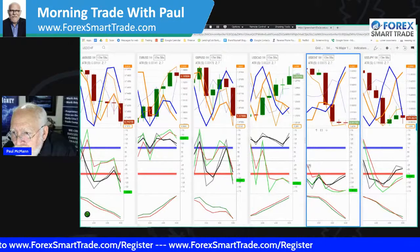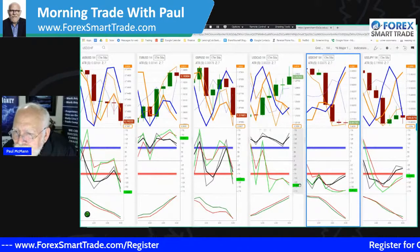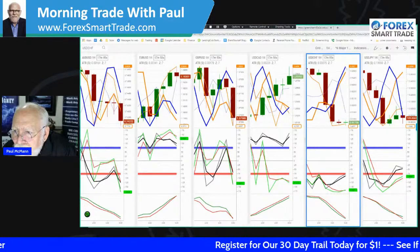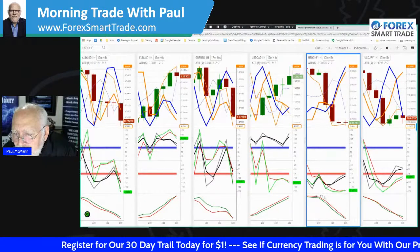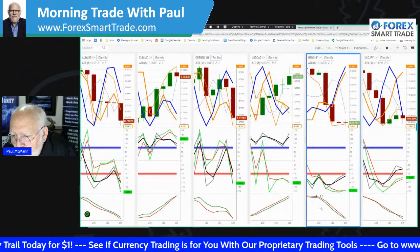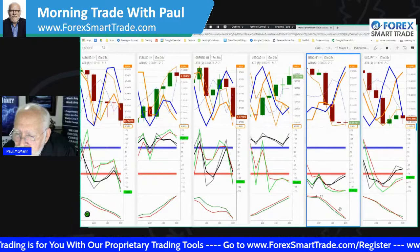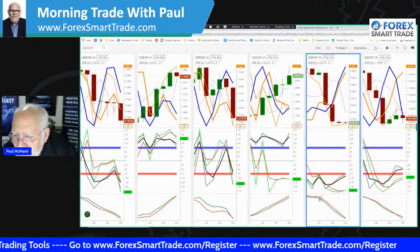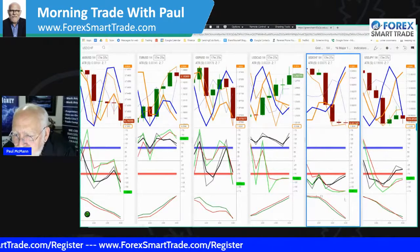But if we do go through the full test, technically it is going up. I got the two orange lines going up, the dotted blue coming down. So I've got 3 of the 4 here on the TNTs, but I got strong down pressure with red on top. So I don't have a point here. I want to have a point from all 3 sections. And when I have a point from all 3 sections, or whatever the number of points I have to get for each section, then I know I've got a good trade, because each of these sections is measuring something different.